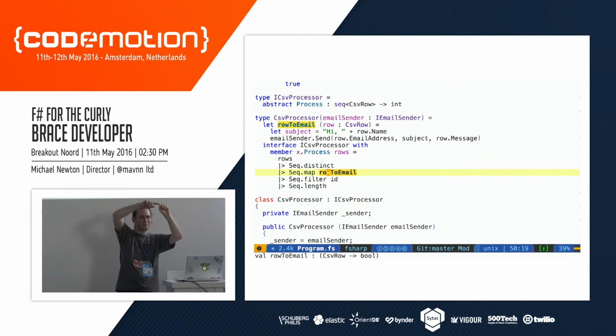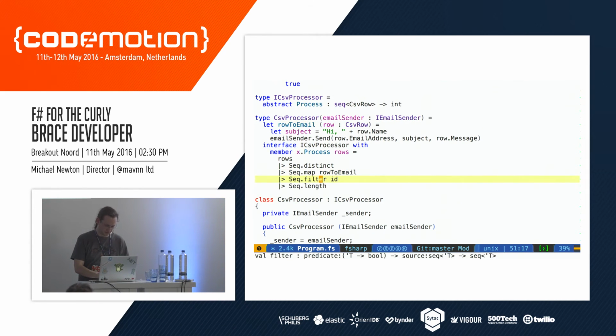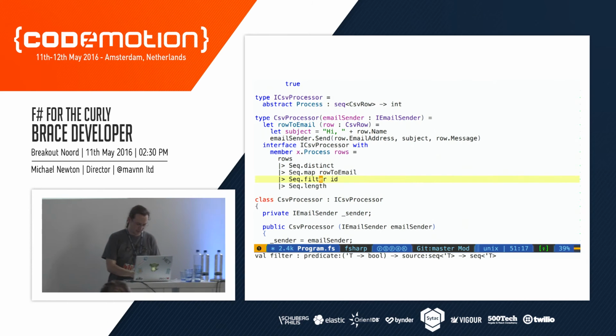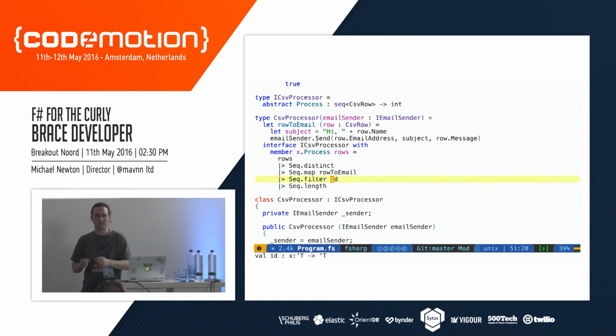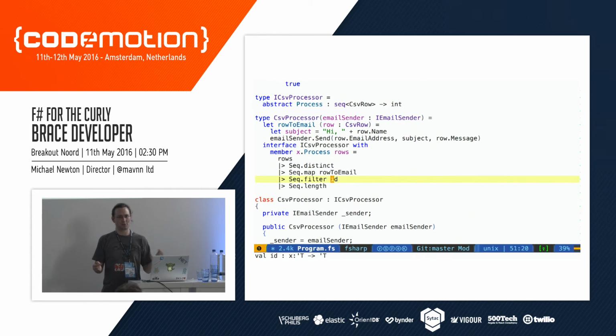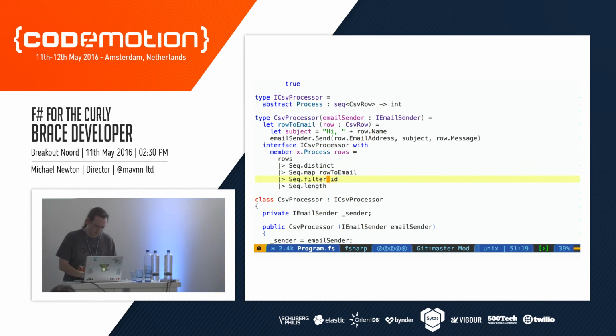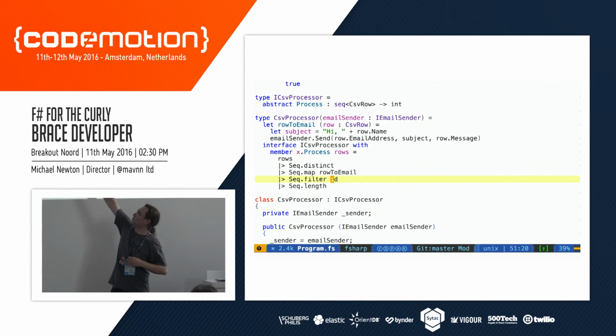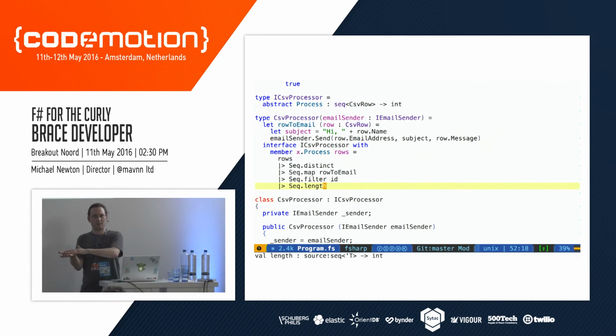Making sense? Are we going through the pipeline? So our first CSV row comes in. It's the first one, so it's obviously distinct, so it gets passed on. It gets sent, and it either succeeds or fails. So we've now got a Boolean. The Boolean then gets passed into filter. Filter again takes a function as its first argument. So it takes a predicate. In this case, there's actually a built-in function in FSharp called id, which is the identity function. It just returns whatever you pass into it, because we've already got a bool. We don't need to do any checking here. So we filter out anything which returned false in the row to email thing, and then we just take the length of the sequence, the length of the things that are left at the end. That kind of makes sense to people?